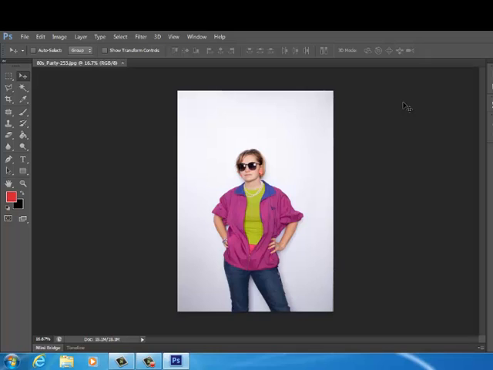Apologize for that pop-up. So let's talk about the first set of tools, which is the selection tools. A selection is exactly what it sounds like. It is selecting only a certain portion of a picture. Your first selection tool that I would like to show you is called the Magic Wand tool, and it looks like a magic wand. What it does is essentially grab, wherever you click, anything that is similar in color.